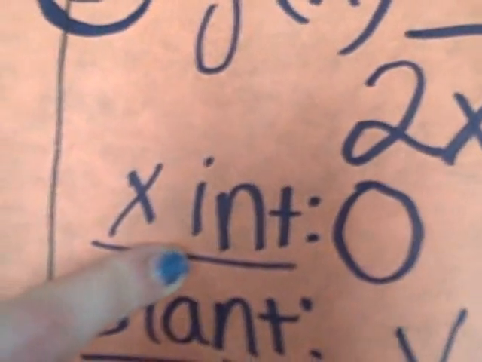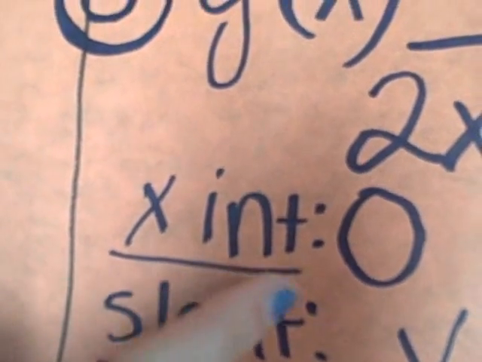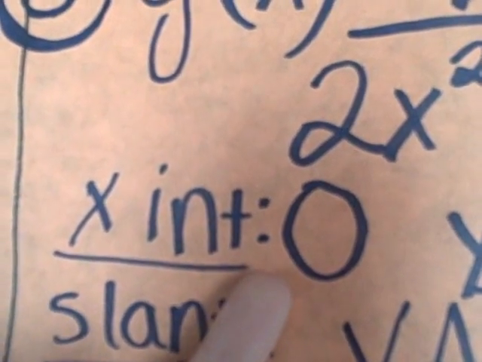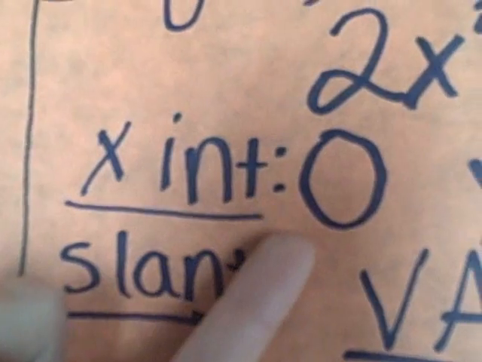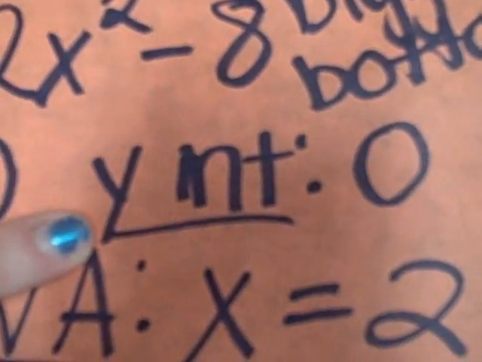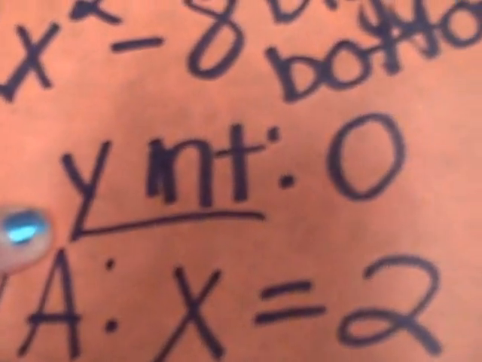All right, so your x-intercept to start off is how does f of x equal 0? If you put 0 in, that's how it's going to equal 0, and there's pretty much no other possibilities. Y-intercept is put 0 in for x, and when you do that, you get 0 once again. And there is a slant, actually, but we'll come back to that.